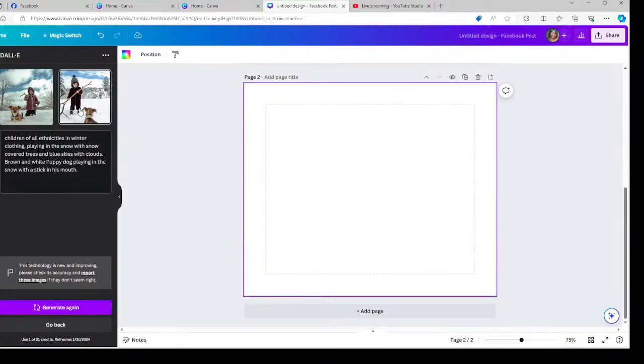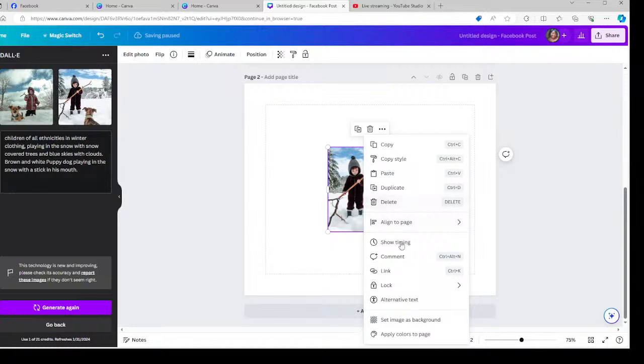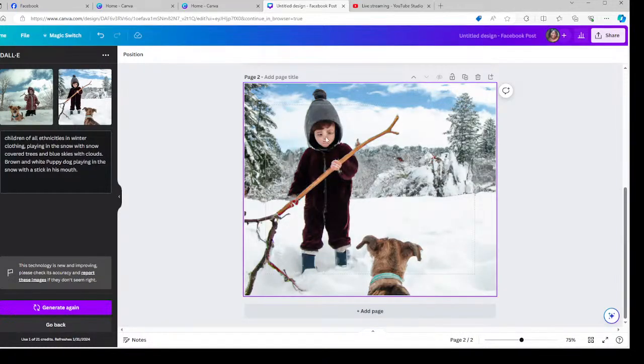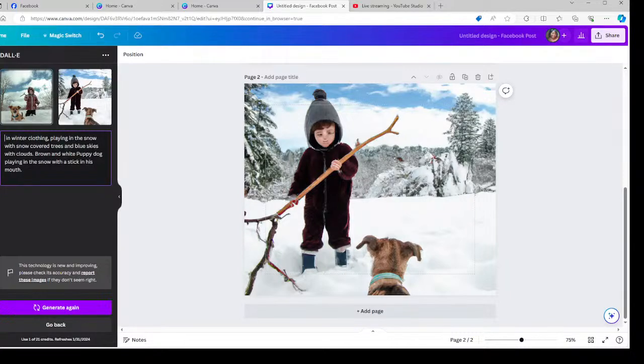Let's see what the next one looks like. They put them all in the one face. I asked for the dog to be playing with the bone in his mouth. Let's do this. Let's be very specific. Note the bottom, I only used 1 credit and it gave me 2 pictures.